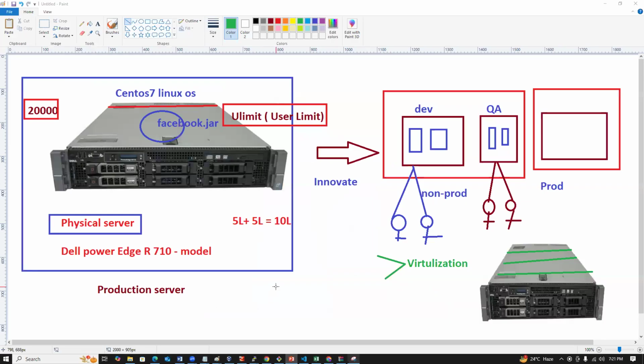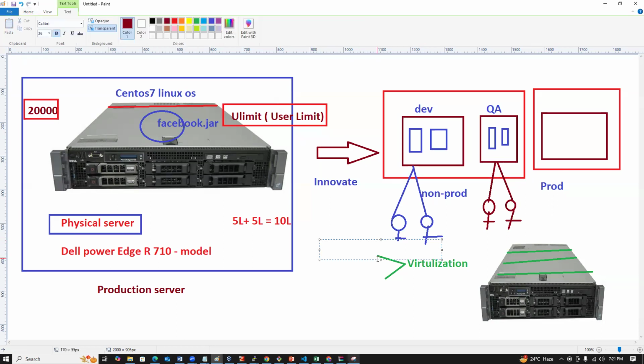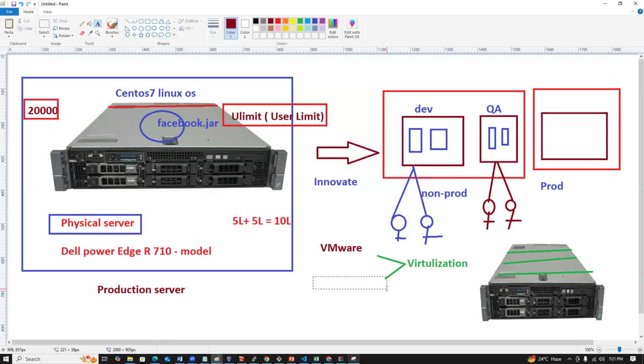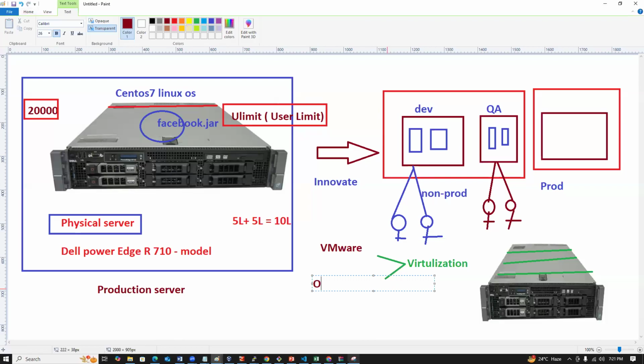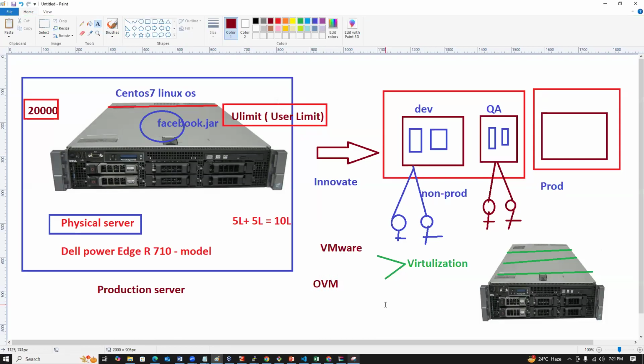Two companies created virtualization software. Hassan, you know, right? I actually work on the VMware side, Windows VMware side, so I'm aware of these. And Oracle also created Oracle Virtual Machine virtualization software.